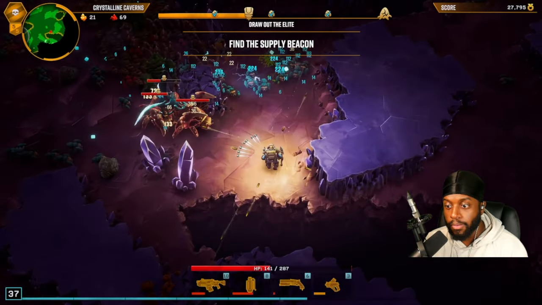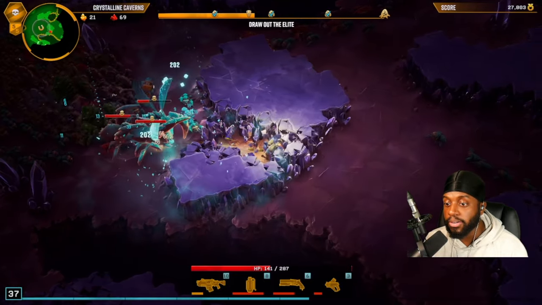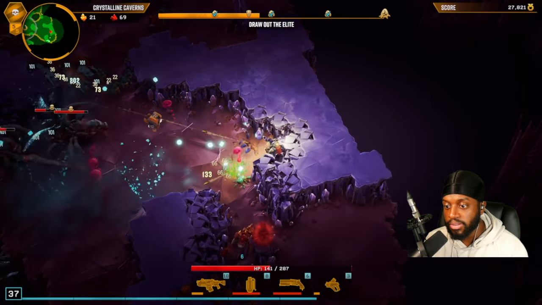Trap the landing zone for impact. Okay. I don't know what that does. Oh, okay, now there's like a bigger... Oh, I think that's how you get the elite. It's destroying the eggs, I guess.